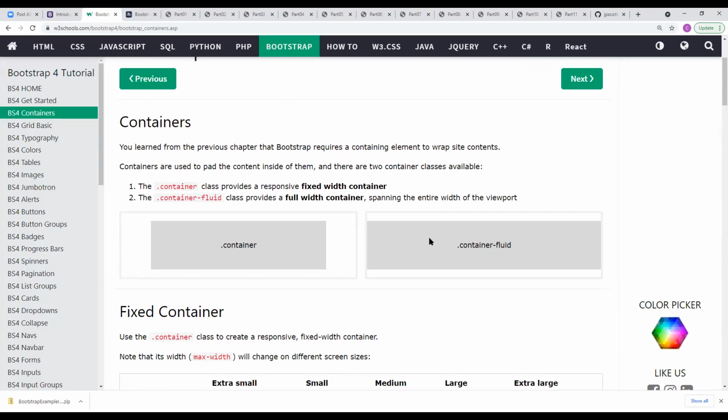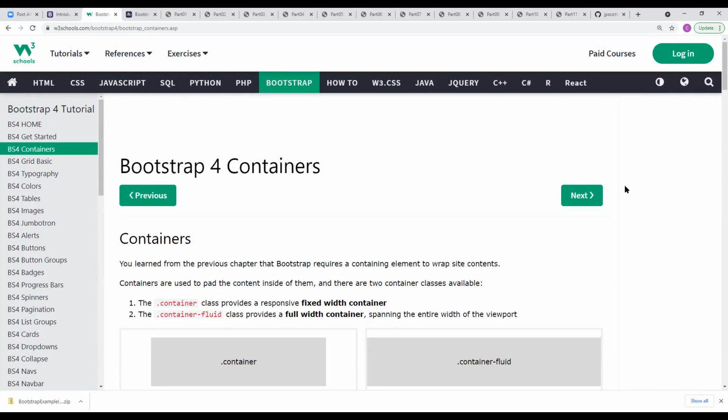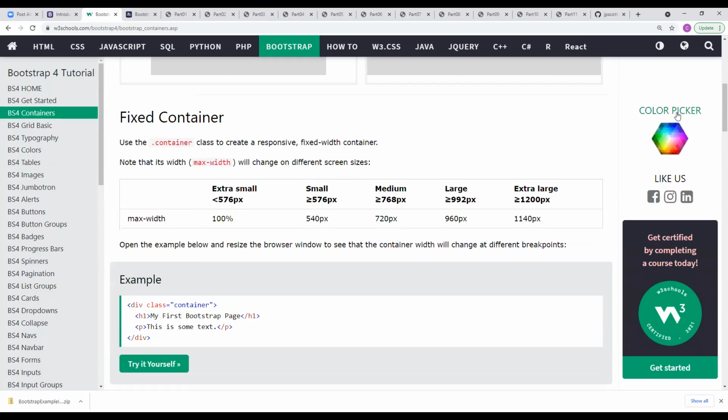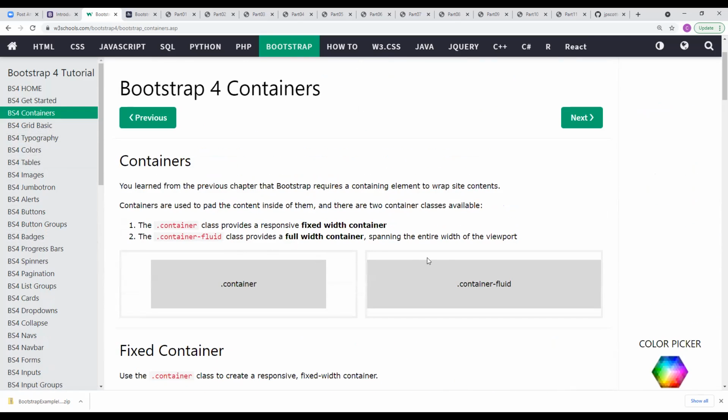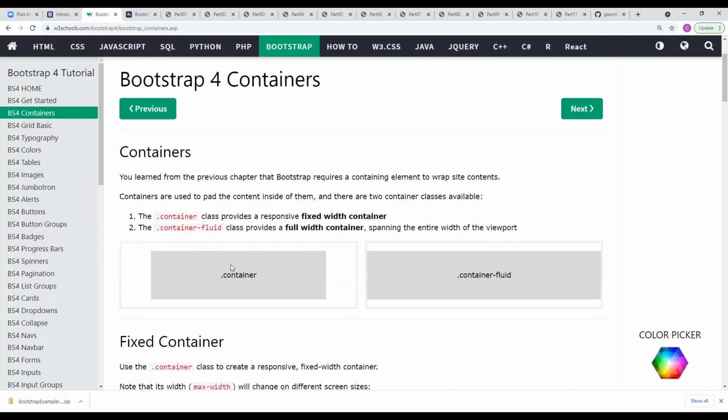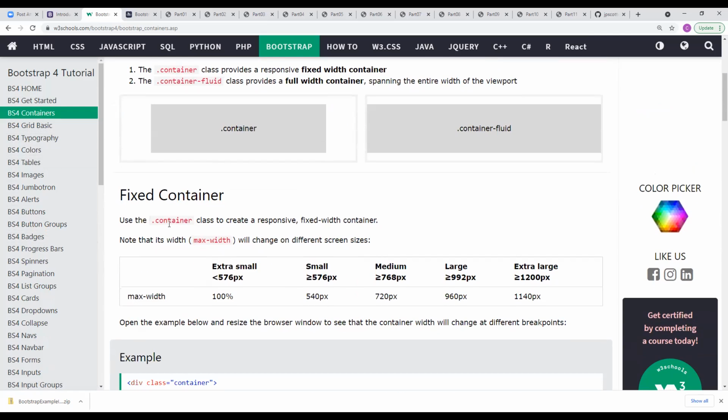Sometimes you want a site to literally take up everything. So again, I give you the same example. Imagine this stuff wasn't here, and this section that we have right here took up the whole thing. That would be a container fluid. The way it is right now, it's a container basically. Why? Because we have ads over here, we've got content over here, but our main content is just in the middle. All right. So as it says, you use the dot container to create a responsive fixed width.